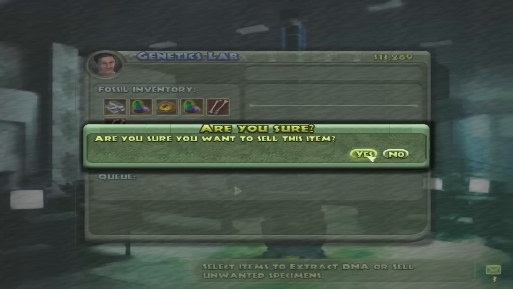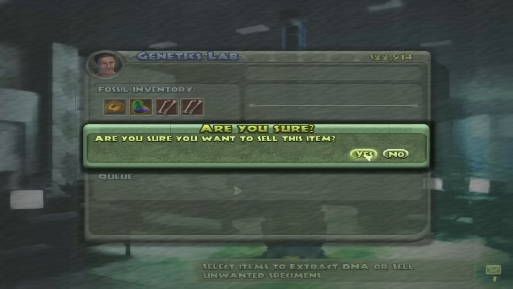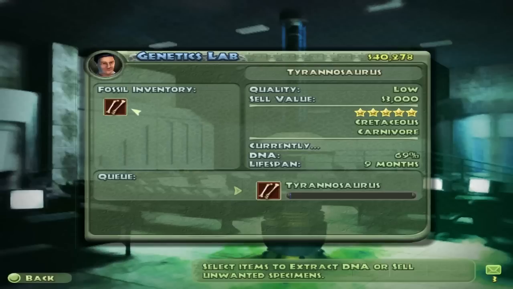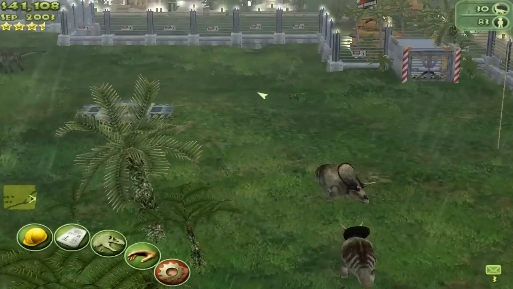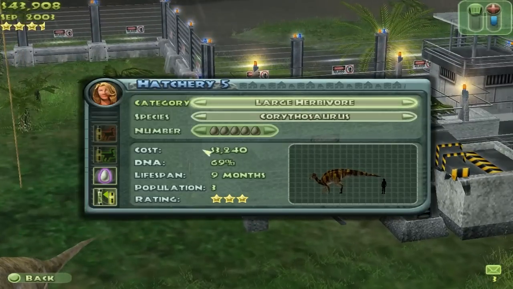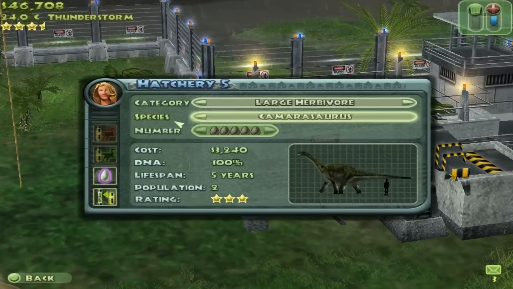Okay, now we know what most of the emails are going to be about. I wish there was a way to turn notifications like that off, just so that I could be more in control of how to go about it. One of these, Tyrannosaur, okay, extract. Now, more herbivores. More and more. Let's see what we got here. Camarasaur.